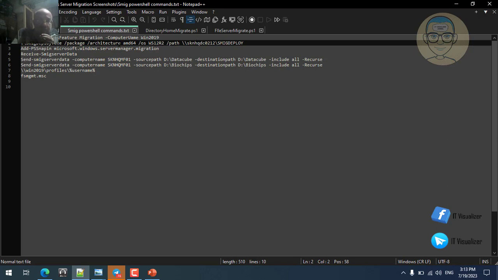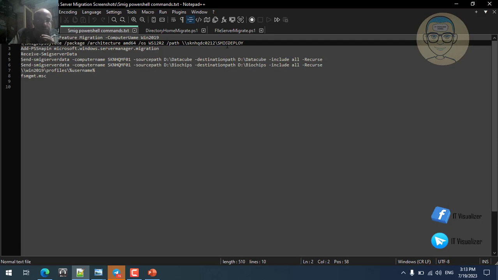So here I'm telling it that we need the package. For example, here I'm saying that I need to export the server migration tool, and this tool should work with the Windows Server 2012 R2 operating system. So we need to be very careful. We need to tell it that we are exporting the server migration tool that should work with the 64-bit platform and with the Windows Server 2012 R2 operating system. And this is the path that it will export the tool to. Then we take this folder and put it on the old server and then begin working with it.